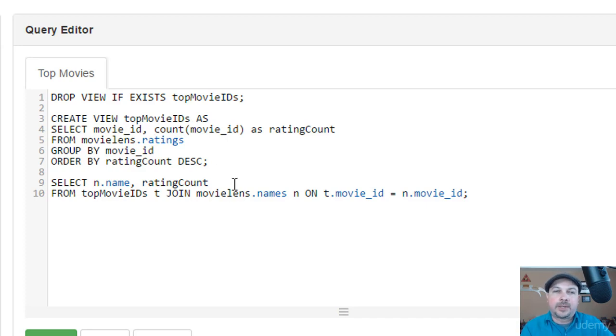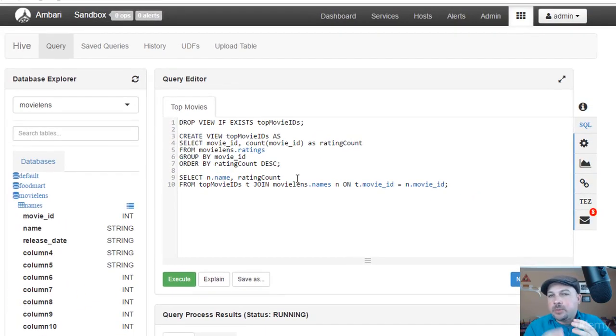So I'm not going to get into the details of this query. We've already covered it before. What we want to see here, though, is how quickly it runs in Tez versus MapReduce. In order to have some control over what engine it uses, since it just uses Tez by default, let's go ahead and add a property to let us specify what to use.